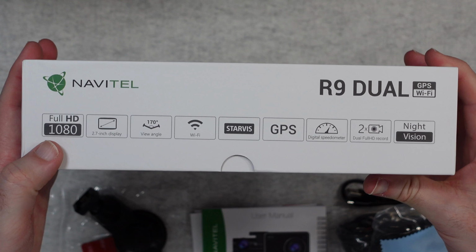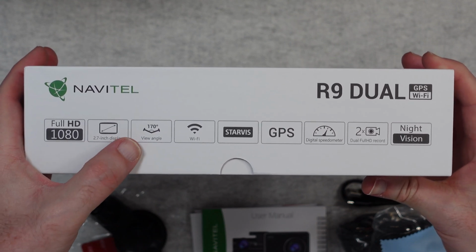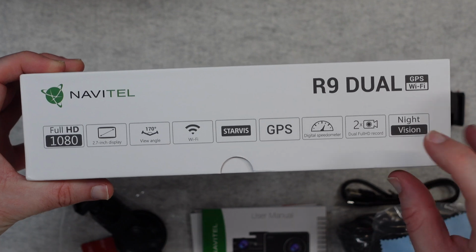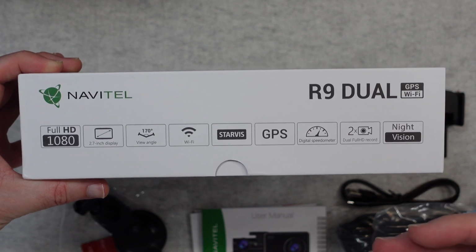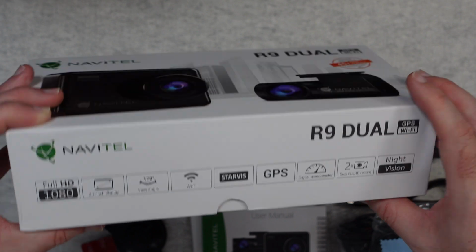So we have got full HD video capture, a 2.7-inch display, 170-degree viewing angle, Wi-Fi, a STARVIS sensor, GPS, digital speedometer. We've got dual recording, so both the front and the in-cabin rear-facing camera also records in full HD. We've also got night vision as well.